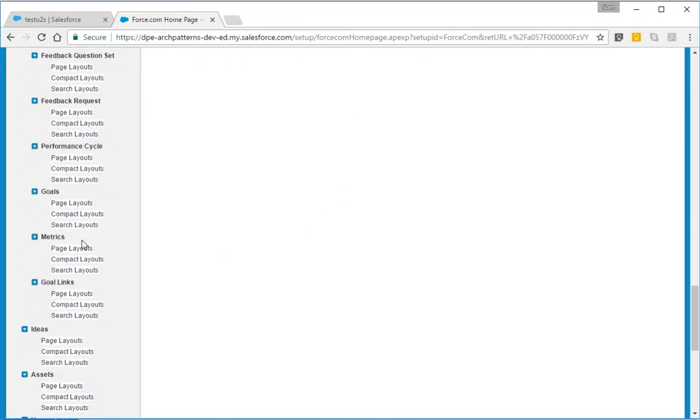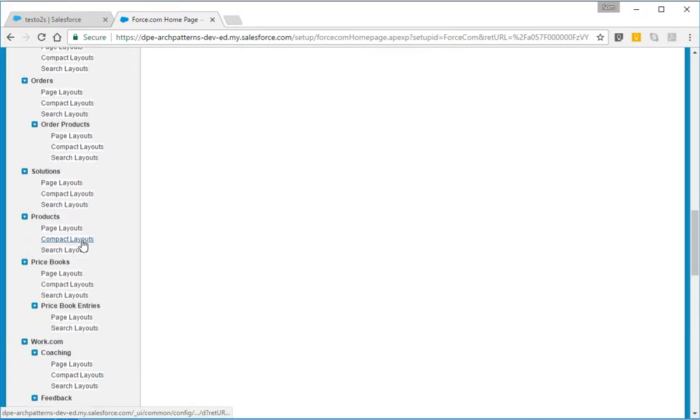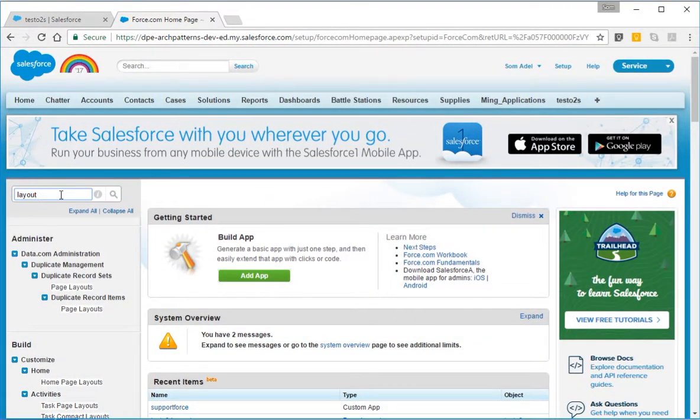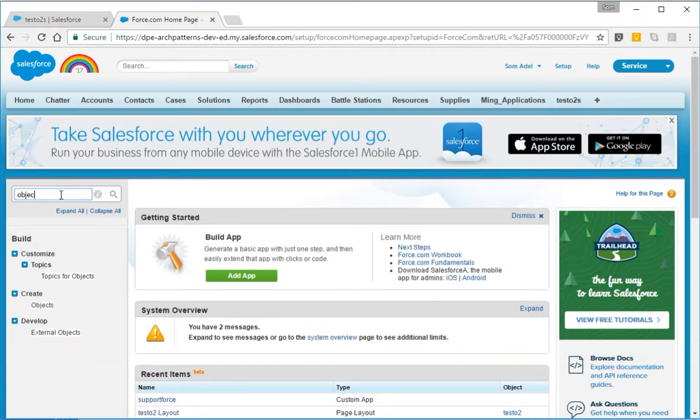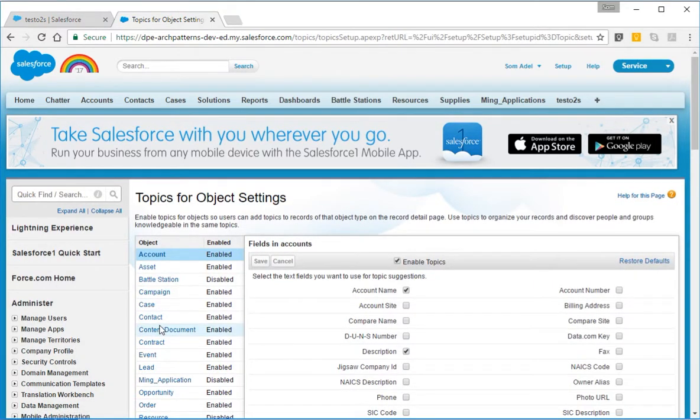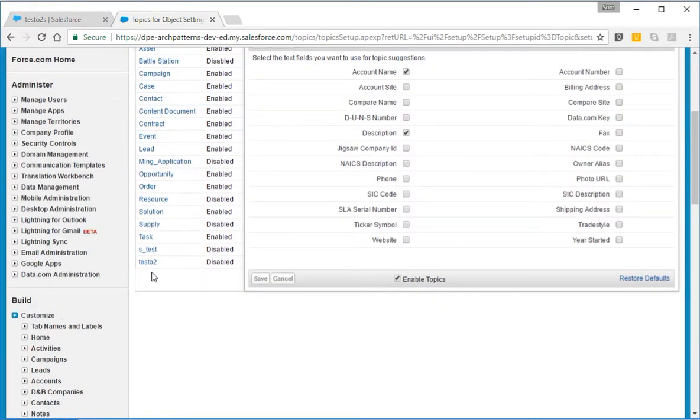Objects, create objects. Copy object is a bit different, and topics for objects, and it was this one. No, it is just the topics, not the object itself. All right.